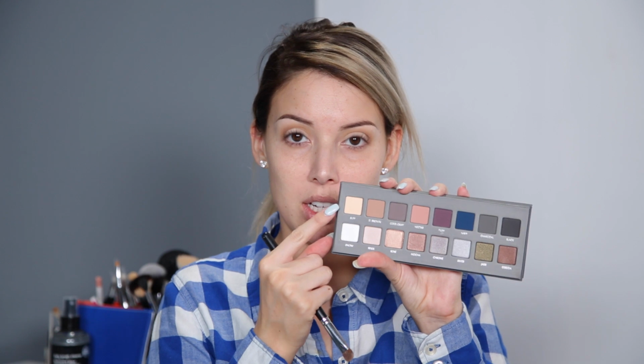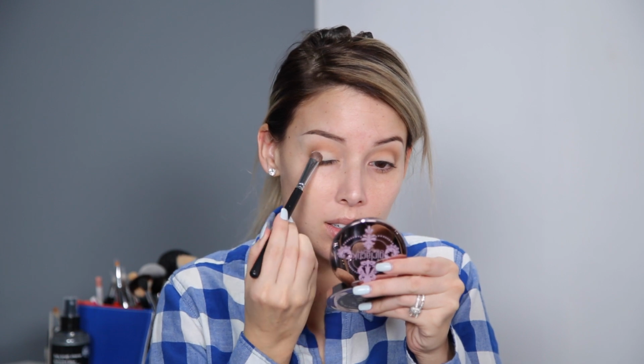Okay, so I'm actually gonna put a lighter shade just right on the lid. That will also help to open up our eyes a little bit more. This is the, what is this? This is the Pro Palette 2. This one I also got from IMATS. So I'm gonna take the buff shade in here, and I'm actually just gonna buff the buff right onto my lid right there. It's just gonna help to brighten it up a little bit more.